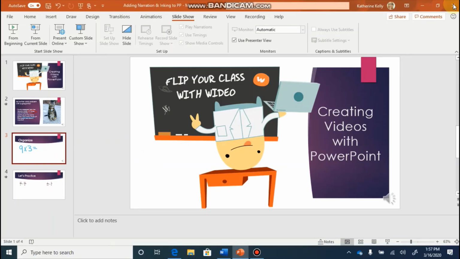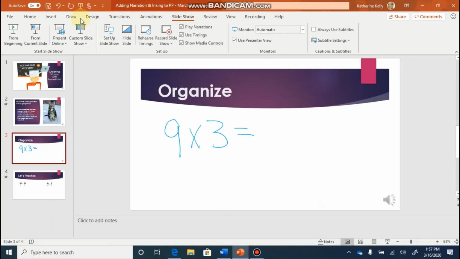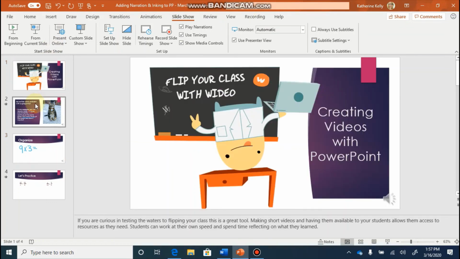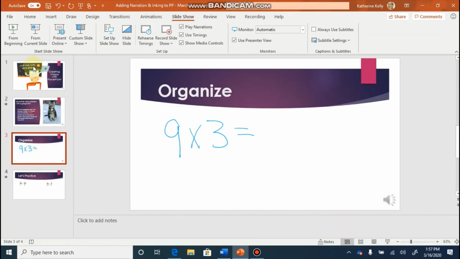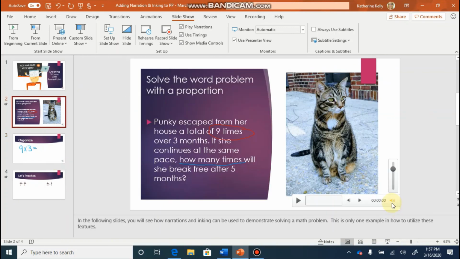This is going to take us back to our PowerPoint screen, our regular editing mode, where you can click through your slides. On each of the slides, you're going to notice that there is a little volume audio button, and that's going to let you click on that and play back what you've already recorded.